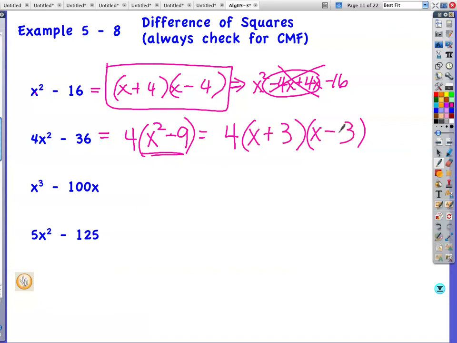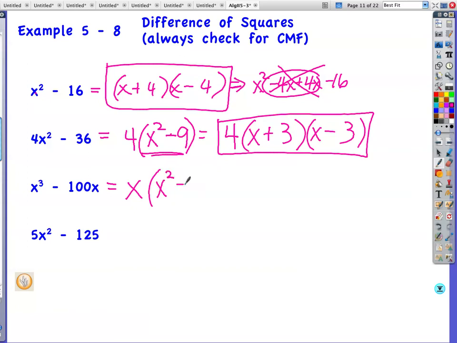If I want to check my work, I would go ahead and FOIL this part, take it back times 4, and I would get this. You're going to believe me because I'm calling her done. All right? Is there a common factor? Common monomial factor. There's my x. And that's all they share, is an x. So I actually have x squared minus 100 in parentheses.